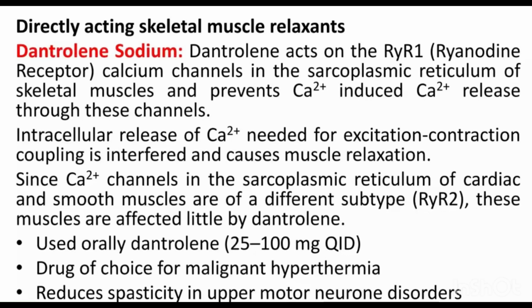So during contraction in the postsynaptic membrane, called the muscle, what happens? Calcium is released from the sarcoplasmic reticulum into the sarcoplasm. So what does dantrolene do? Dantrolene inhibits it. One thing you need to know is that dantrolene is used for malignant hyperthermia. We'll be discussing it later. It's used for malignant hyperthermia and spasticity. It's very, very important.